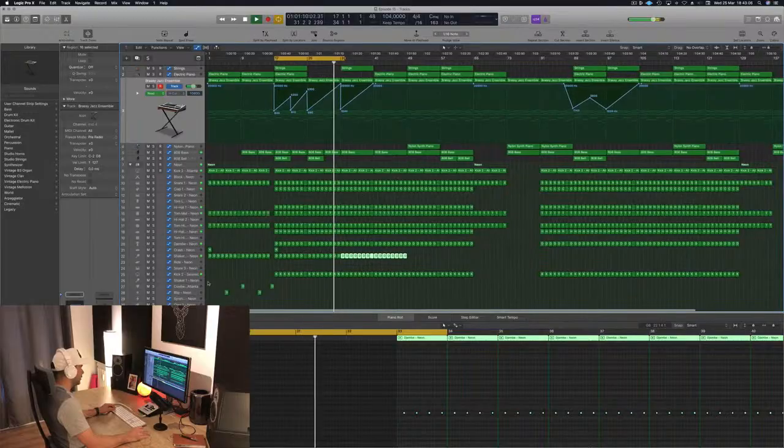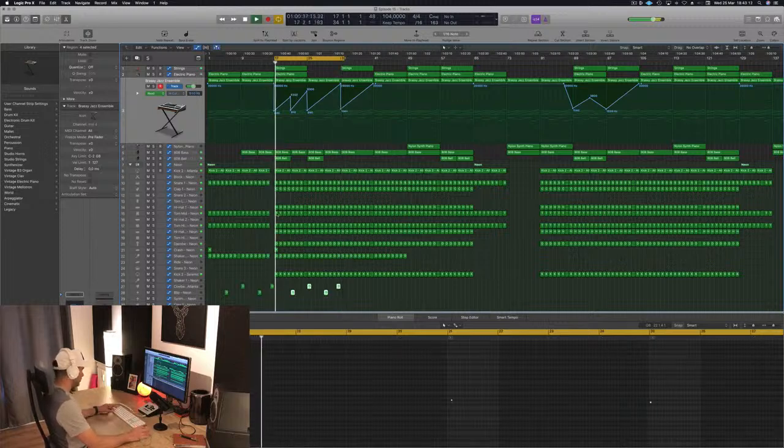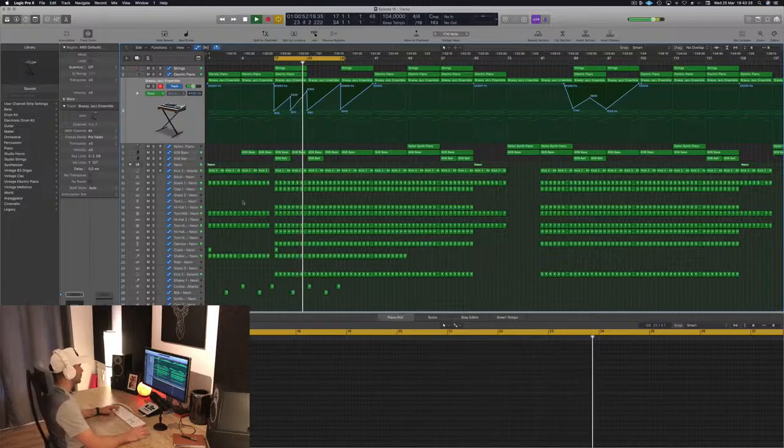Add a little bit of garnitura, like we say, into these parts here too. Loud.